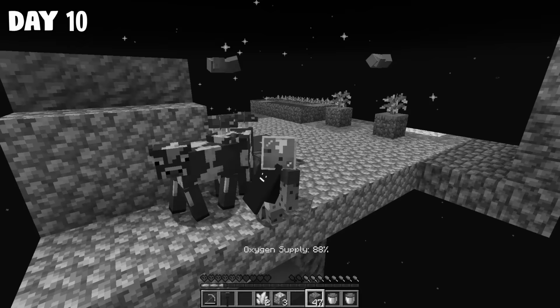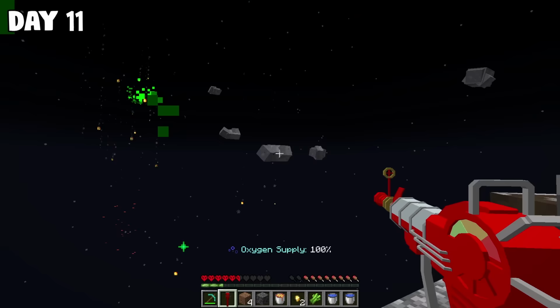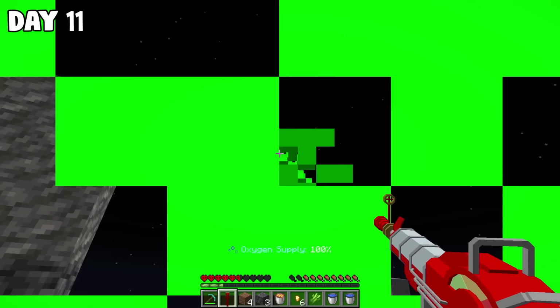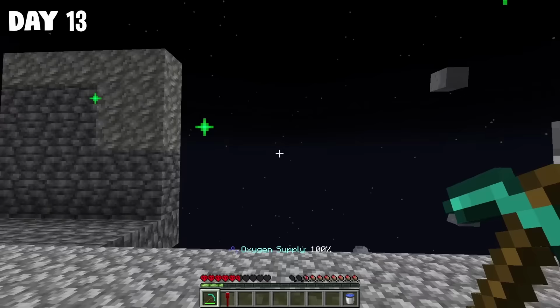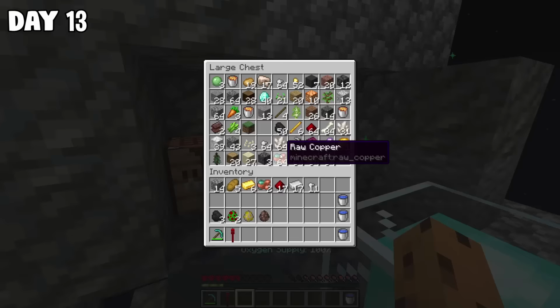And I wanted to see all of the different materials and valuable stuff I can get from shooting these asteroids. So I spent the rest of day 11 just shooting everything I can with my Call of Duty ray gun. This brings back memories. After shooting a bunch of asteroids, my entire chest is full of items. And I ended up getting a lot of spawn eggs as well.